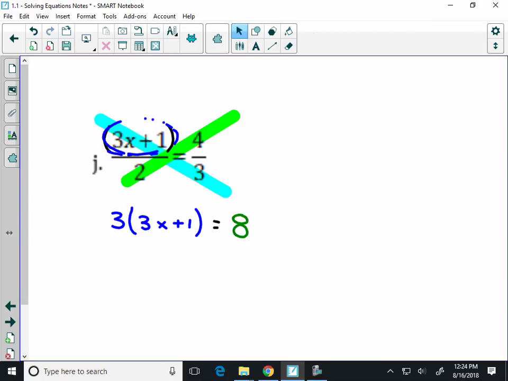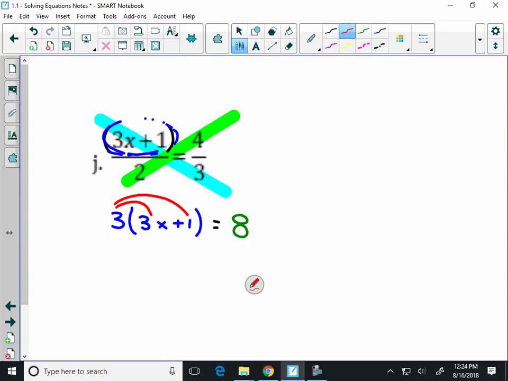What do we have to do with this 3 when we start solving this? I don't know what that's called. Sorry. I don't remember what's called. Do you know what operation we have to do with it? Good. We have to multiply everything inside the parentheses by 3. What's a fancy word for that? Distributing. Good. We have to distribute that 3. And when you distribute, all you're doing is multiply.